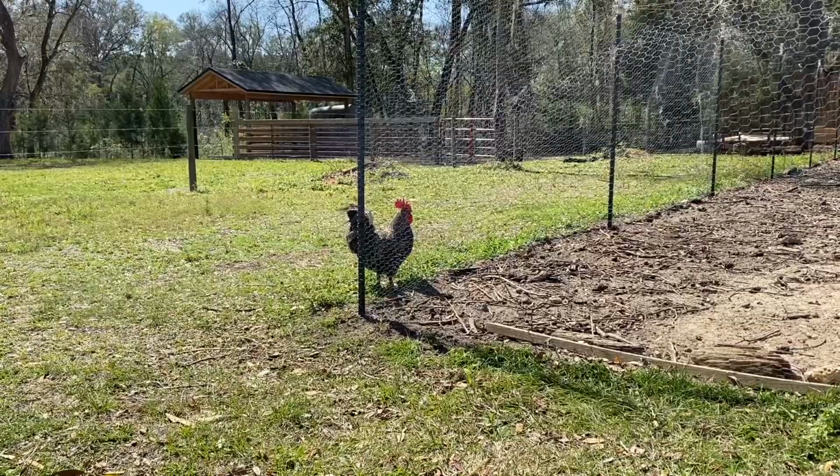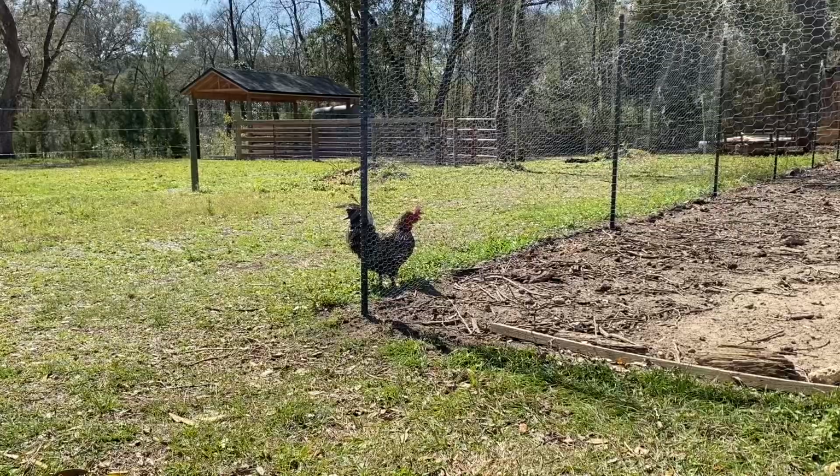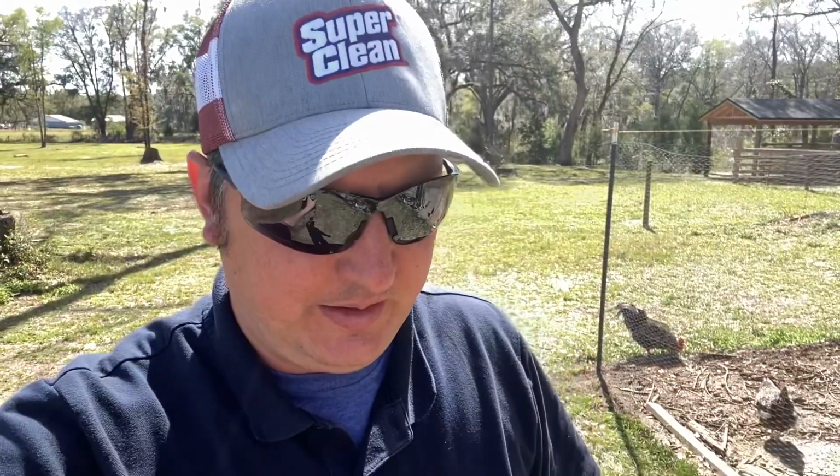He was just kind of standing off in the corner. So we decided to turn him loose, let him live out the rest of his life here, free ranging. Now, we don't let all of our chickens free range because I don't want them wandering off into the neighbor's yard. We feed them grass and plants in the big pen that we have here, which is about 4,000 square feet if I remember right. We're actually getting ready to expand it a little bit more. And we didn't want to put him down.